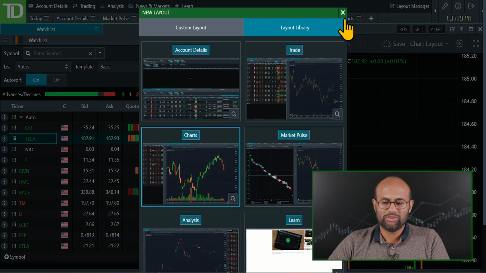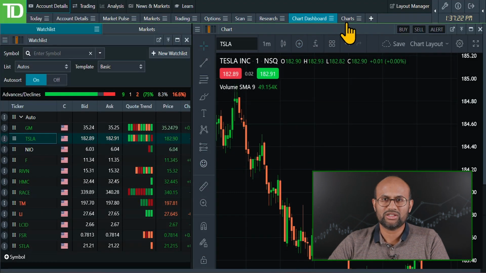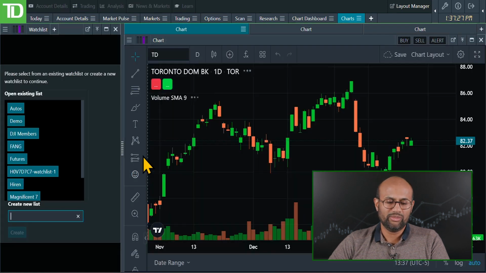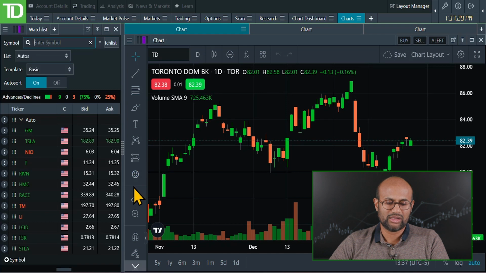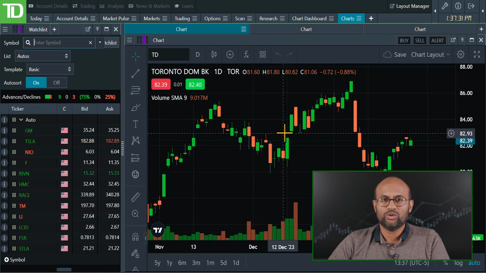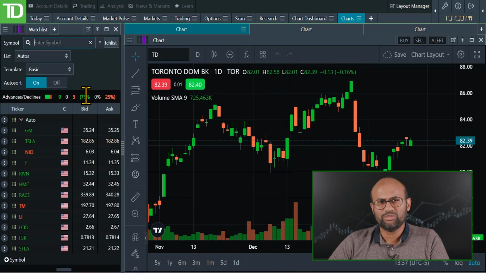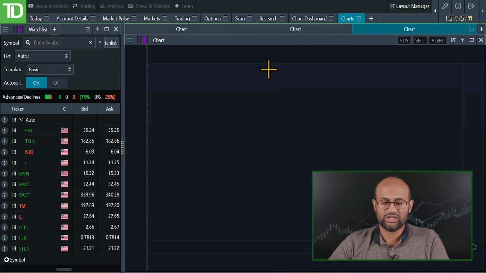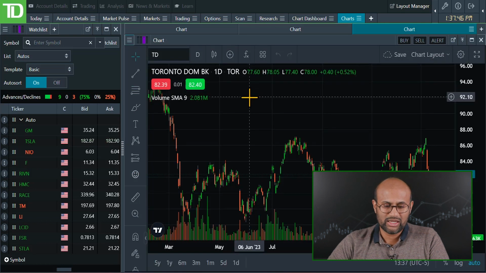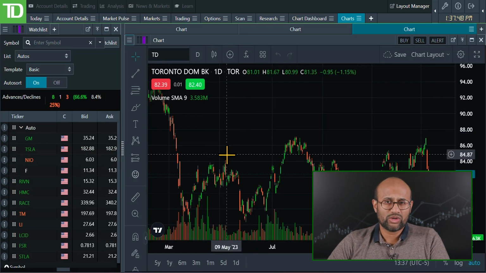It gets automatically populated in. We're just going to close out of this layout library, and you'll notice there's a new workspace that's been automatically created that says charts. And if I come in here, let's load up this watch list again that we had on our auto manufacturers. We can see it's kind of similar to what we had built. So we do have the watch list here on the left. We do have charts, but what this layout has also given us is a sub-tab of 3 different charts so that we can move through these various pieces of charts if we wanted to do so. So this is one of the ways as well you can do the setup.